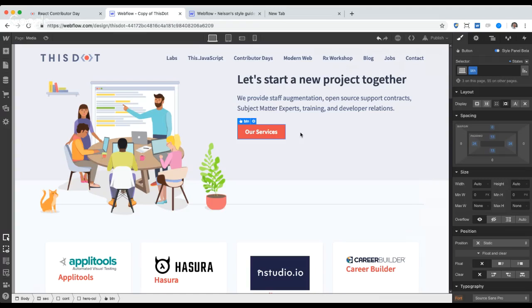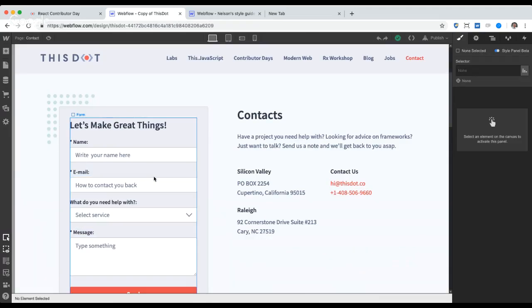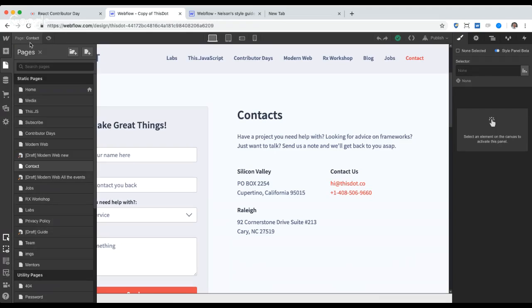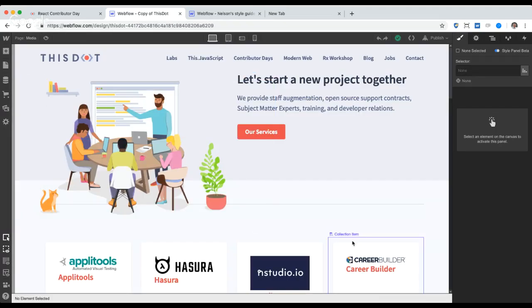This is Webflow. It's a rabbit hole. It just keeps going further and further because one thing leads to another, and you think, oh wow, I can do this, I can do this. You can even connect Webflow with Zapier, and if someone submits a form on your contact page, you get an email. You can send it to your text message, whatever you want with Zapier. It just goes on and on and on.